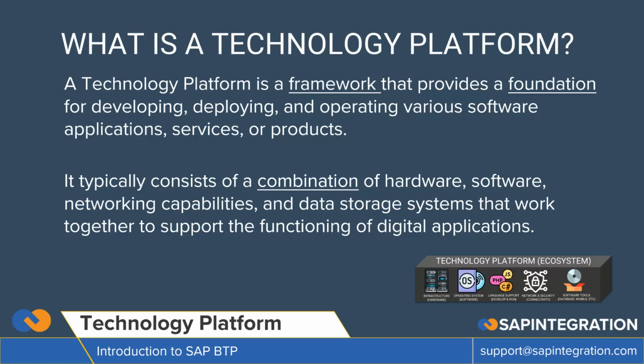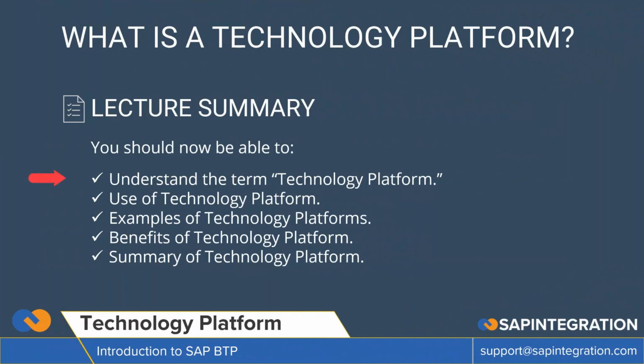So let's summarize this lecture. I hope by now you should be able to understand the term technology platform and its uses. We have looked at different examples of technology platforms, so you should understand how in the market everybody is trying to adopt this mindset of having a standardized technology platform. We have also looked at the benefits of a technology platform if you adopt this kind of model. Then we summarized the definition of a technology platform and how it helps a company.